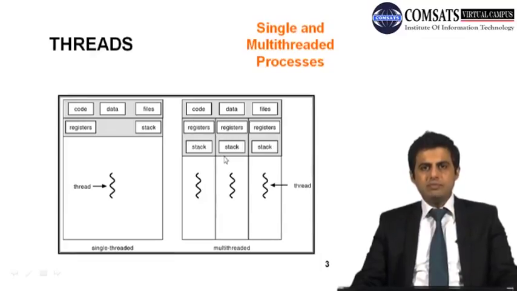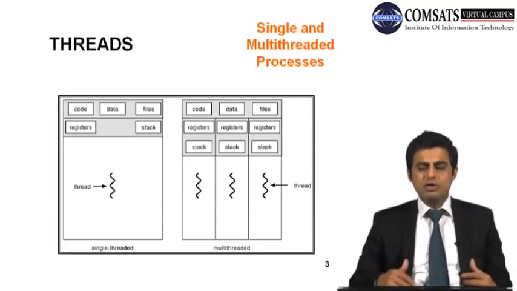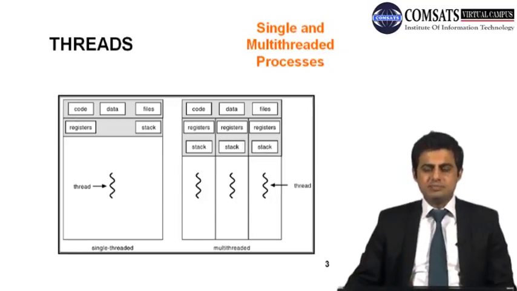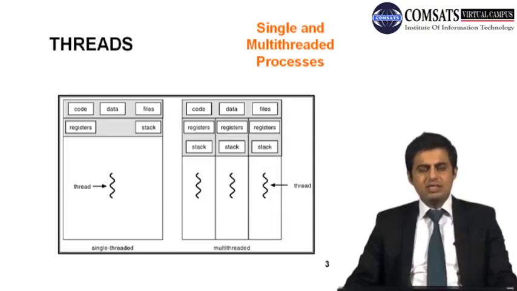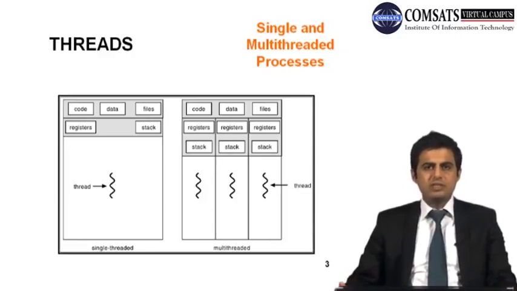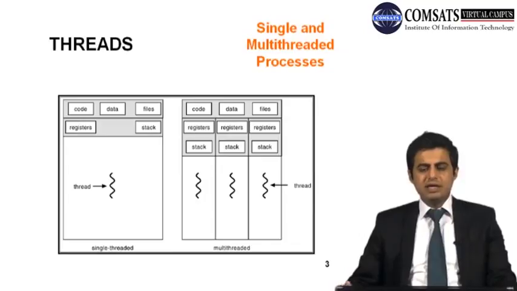Like if there is any input and output going on, that could be shared by all these threads. And if you've got global variables in your system, then all these threads can access those variables, and they can increment those variables, take values from them, change the values in the variables, and assign new values to the variables.